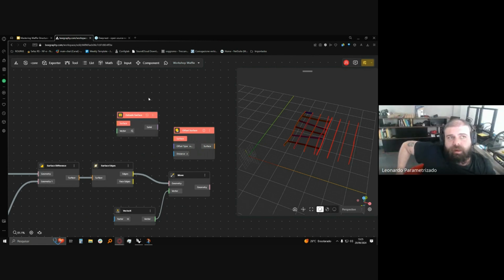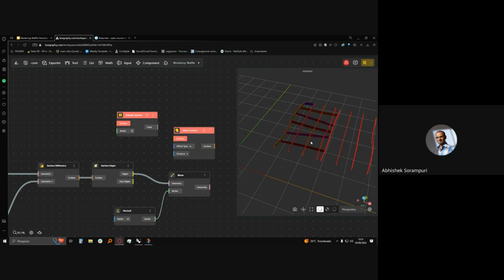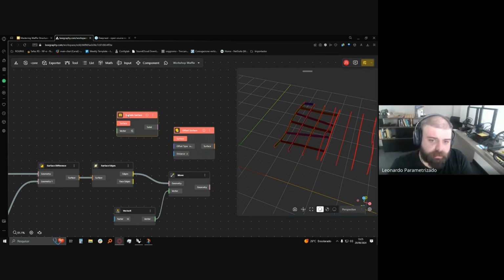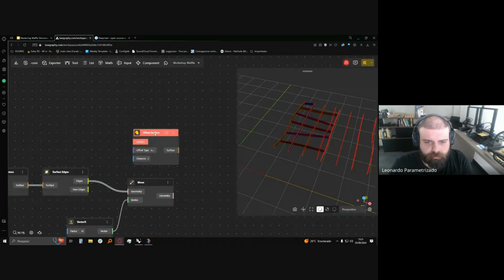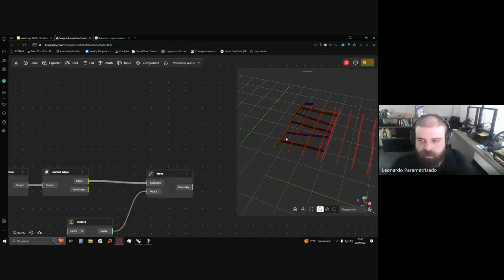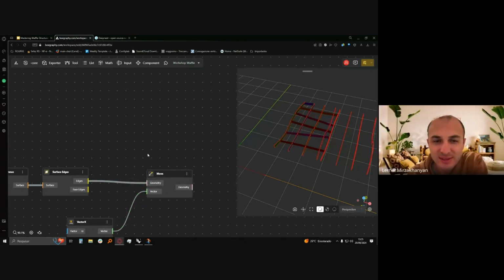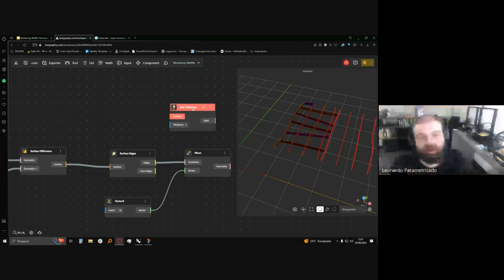Yeah, we can do that. We can move it like half of our opening, and then we can use the vector. That's a good option. That's why there's actually also a node called side thickness. So you can give it a surface, but I actually can't remember whether it thickens on both sides.